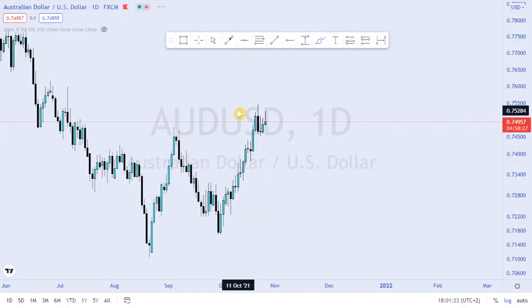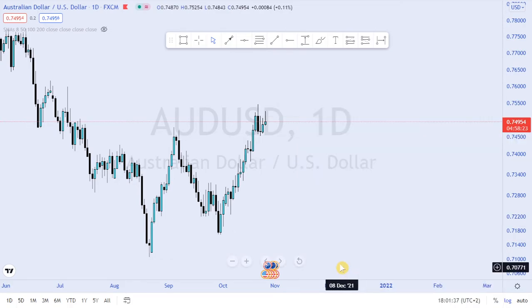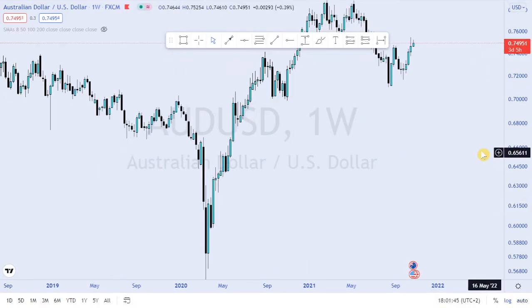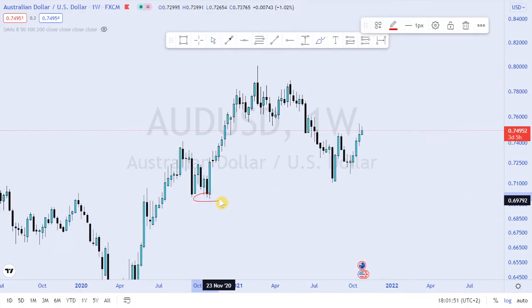So let's jump into our last and final market, right? So as you guys can see, we are here at Aussie USD. So let's start off from our weekly time frame. What we could see here on Aussie USD is that we are in the overall bullish market condition. As you guys can see, we have these low structure points here on my weekly time frame. There you guys can see price did create this high structure point, come for the corrective move, and then create this new higher high structure point.